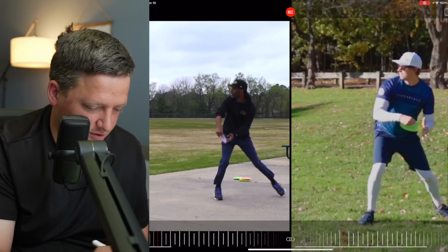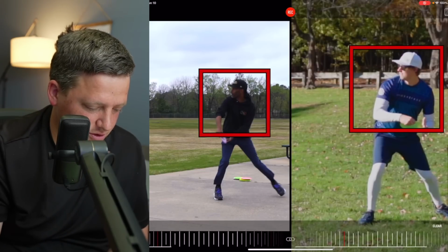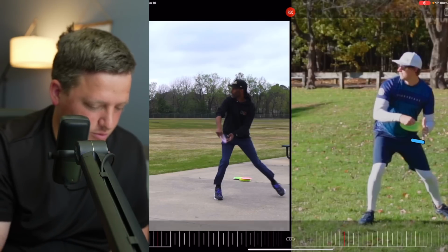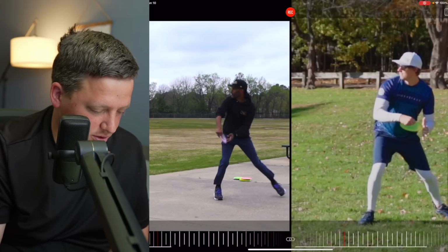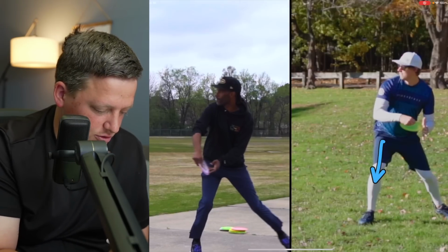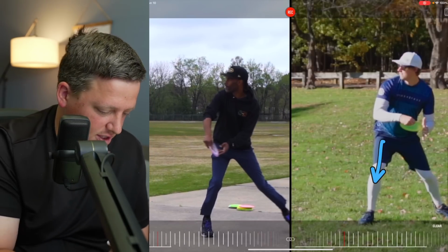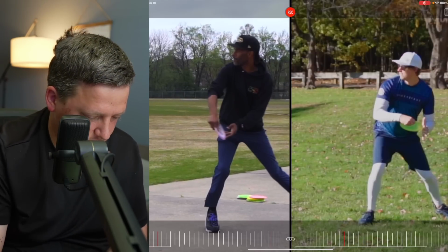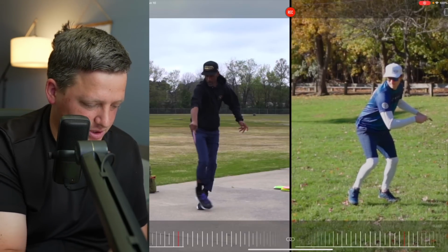Right, so the upper body, very, very similar with these two. Some style point differences, but you see that both the hips are up here. Simon's got a little bit more open. Just a little more open here. Now people talk about your hips and all that. Philo's insides are going to look different than Simon's insides. They're all going to look a little bit different. But I do wonder about where he closes his hips. It's about the same.